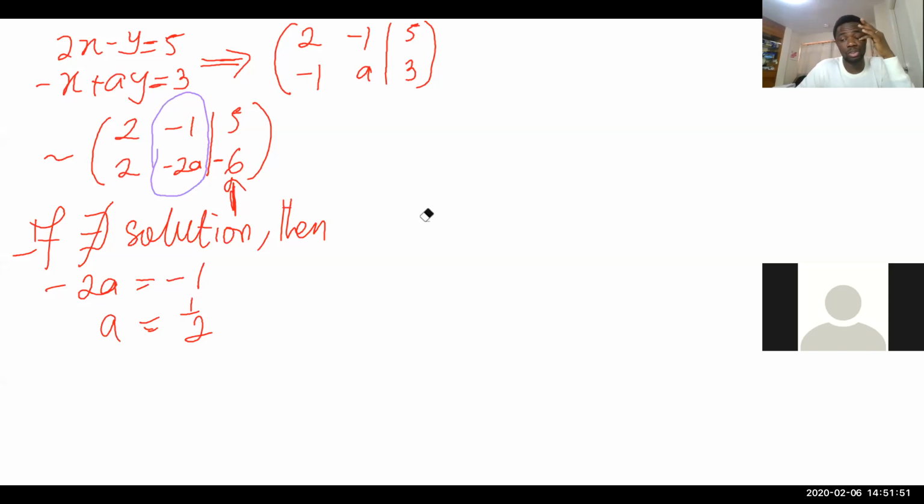So if there is no solution, it means the coefficient of x and y in both equations are the same, such that if you decide to subtract, you get nothing. Okay, so that's why we have that. Any question? No questions or yes question? So that's that about 13. You can maybe try others also later, and if you have questions, you can bring it later.